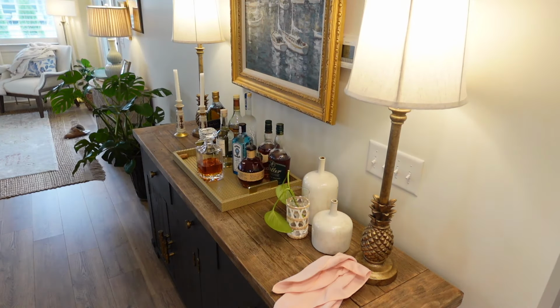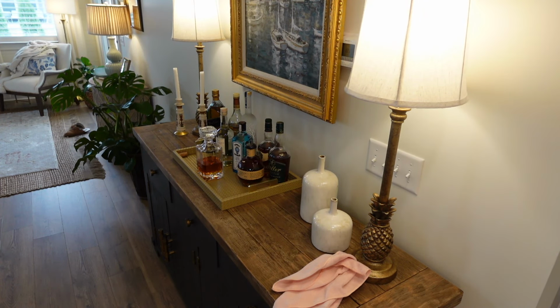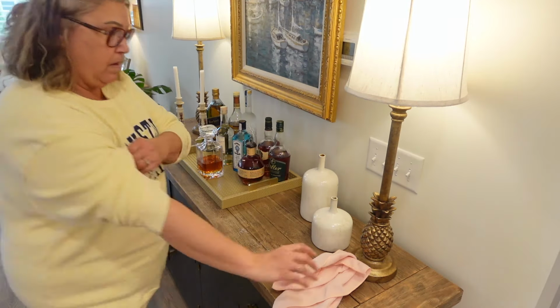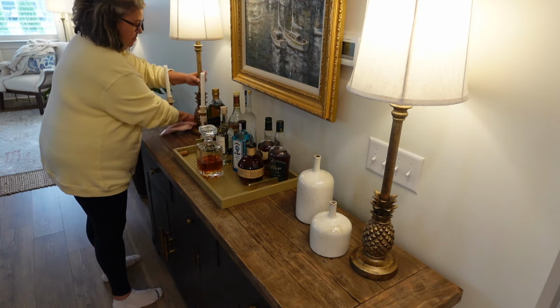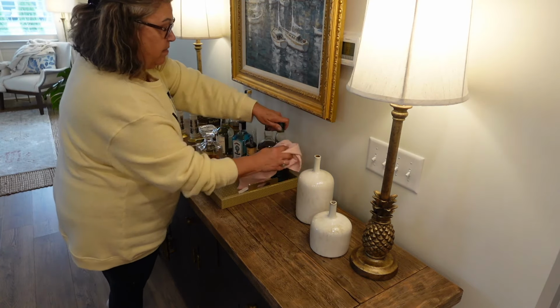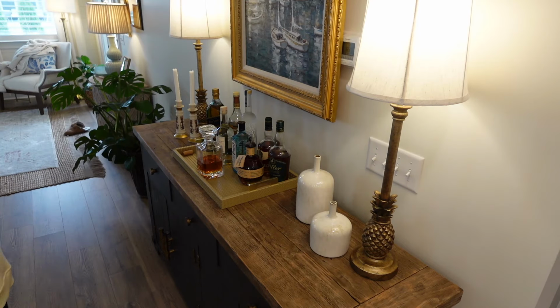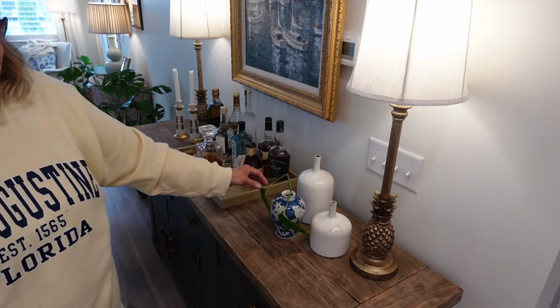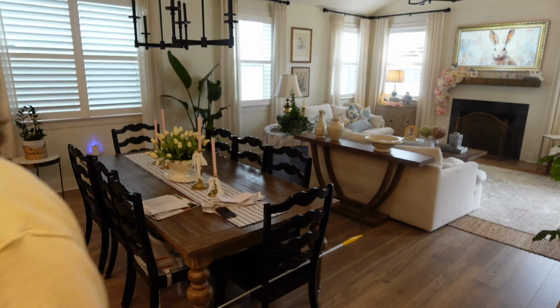When you live in an open concept home, you can see that it could be overwhelming as far as doing the floors. So when I mop, sometimes I actually have the energy and I'm just like, yeah, let's get it done. And I will get my O-Cedar out and I will get the whole house clean, get the whole house vacuumed, and then I'll finish the day off with mopping the entire floor. But that is not what was happening today.